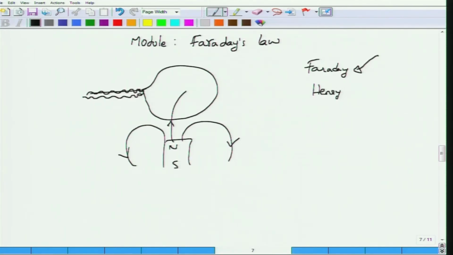Okay. So, when that happens, there will be a current induced in the loop, and what should be the direction of the current induced in the loop? Would it be along the clockwise direction or the anti-clockwise direction? Well, the answer conveniently comes from what is called Lenz's law, and this law states that the induced current would generate a magnetic field which would oppose the original magnetic field. So, if it opposes, in the sense that it subtracts from the original magnetic field, then the amount of this one that would be induced would actually be lessened.